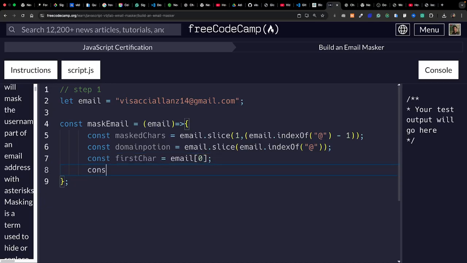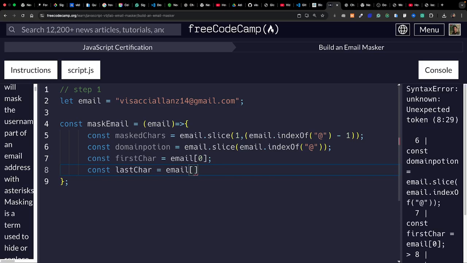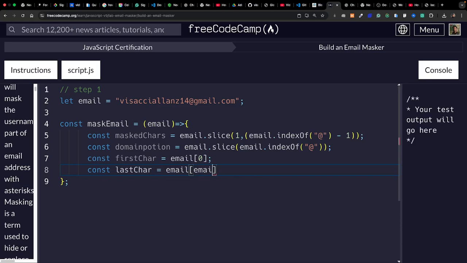And to get the last character, we're going to say const lastChar equal to email at the index of email.indexOf this @ symbol, but then we're going to subtract 1 from it.